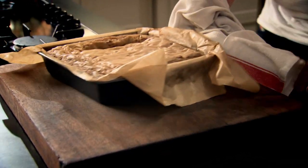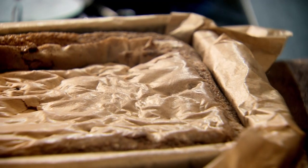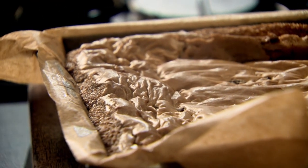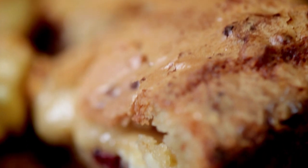That smells incredible. Look at that crisp edge on the outside and that soft, gooey centre. Leave it to cool down — it will firm up and wrinkle but stay nice and gooey in the centre. Once it's cooled, take it out and start slicing. Mouth-watering blondies — a fantastic easy treat to have on hand for yourself or to share.